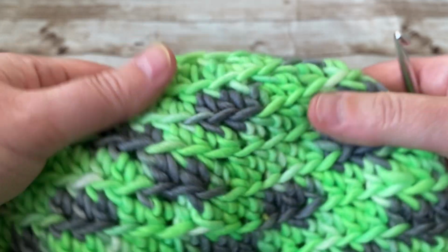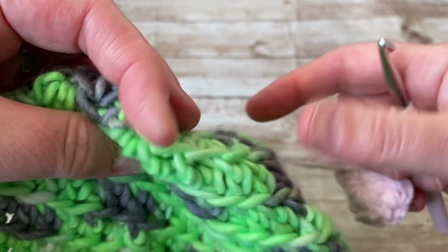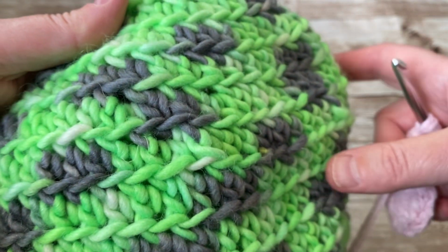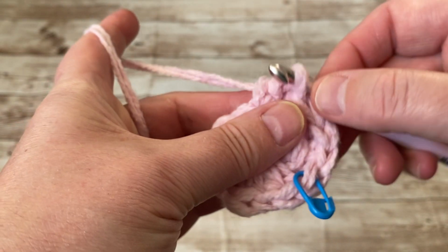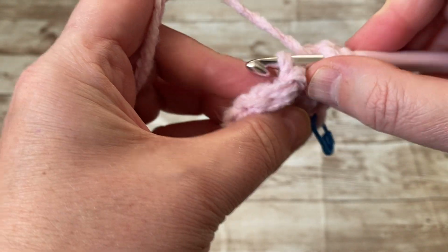Okay, this is just a demonstration I wanted to show you. If you do it that way, that's how it will end. This is 100% wool though, but I really like how it's turning up. So just to show you an idea. But we're not going to do it that way for this hat, spiral hat. The other one's a spiral hat too.